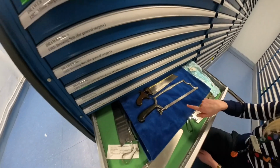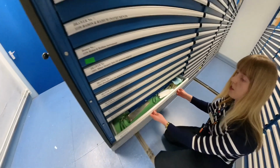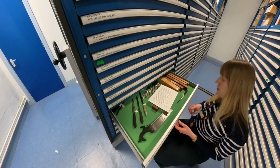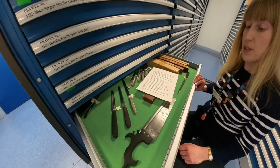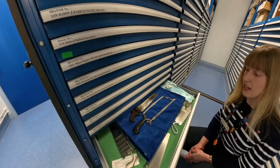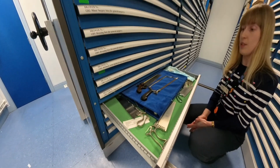These are bone saws. Oh, yeah. So they're used for amputations. So the first thing you need in an amputation, well, not the first, but the first cutting thing really, you need one of these knives, and you'll use that to cut through the skin and the muscle. But once you've done that, then you need a bone saw to actually hack through the bone. So you don't really have any reliable anesthesia until 1846. Okay. So prior to that, you have people dying of shock.